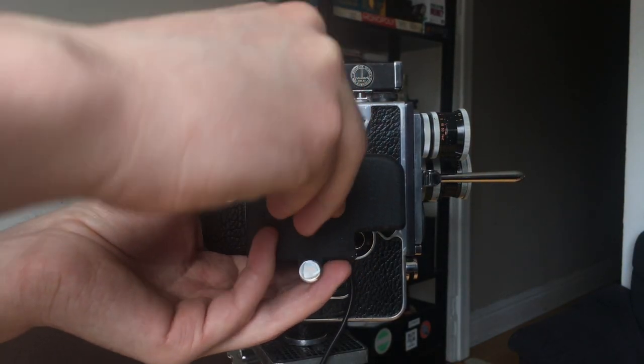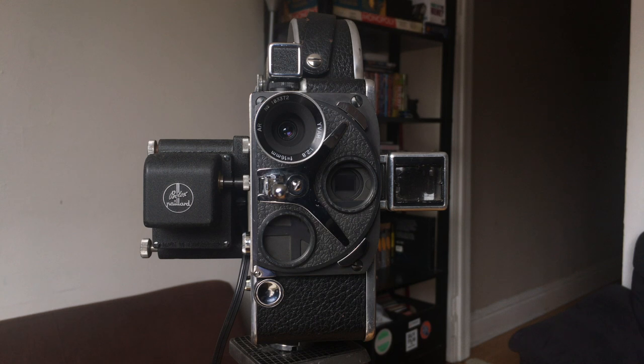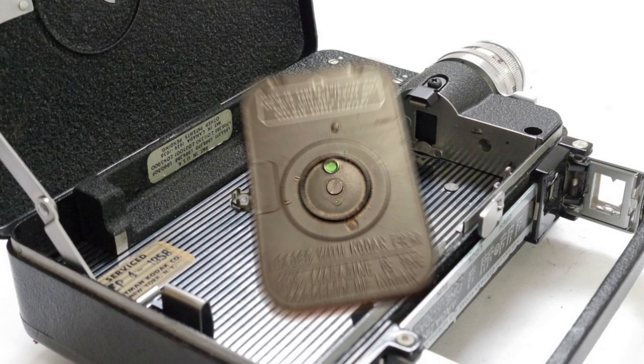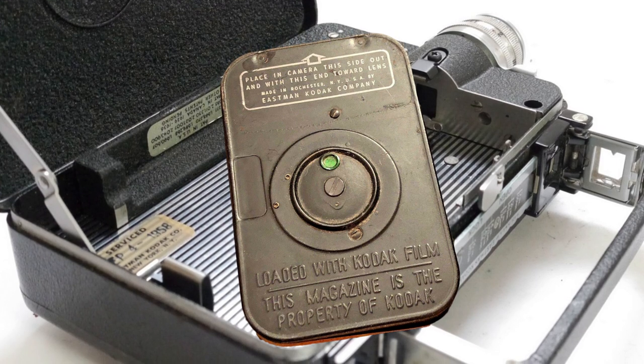These motors don't exist for every type of camera, but you can get them for some later Bolex models. Some Bolex models also have other motors that aren't crystal sync but still allow you to power the motor for longer than 20 to 30 seconds. Some cameras such as the Canon Scopic can be professionally converted to achieve sync sound speeds, but those services are very expensive and very few people in the world do it. You should also avoid really old 16mm cameras that take film in cartridges, as these cartridges are no longer made with film in them — stick with hundred foot daylight spools, which are the easiest to load and experiment with.